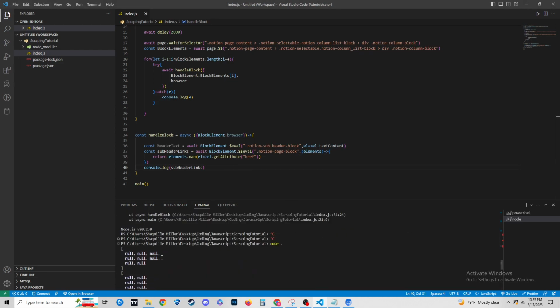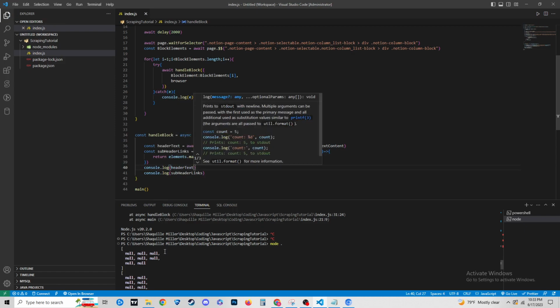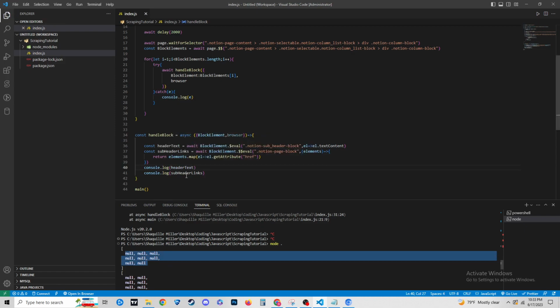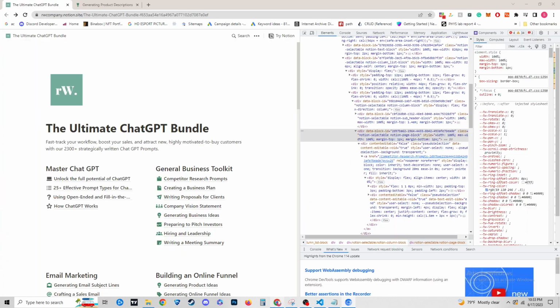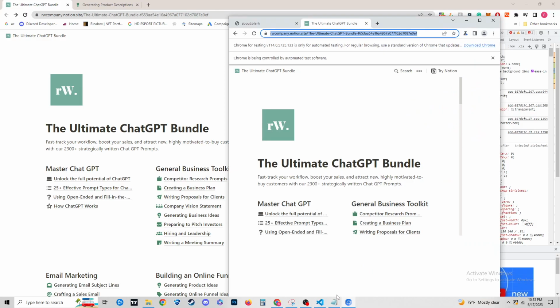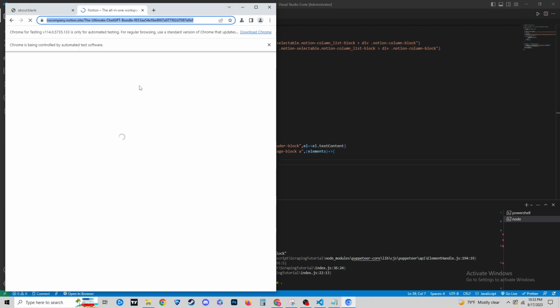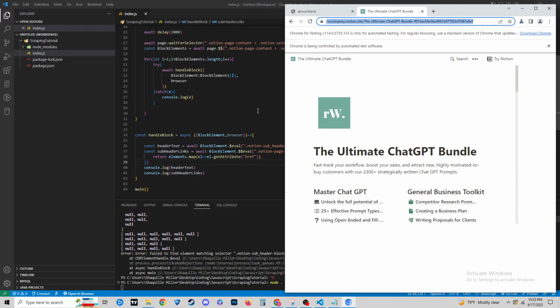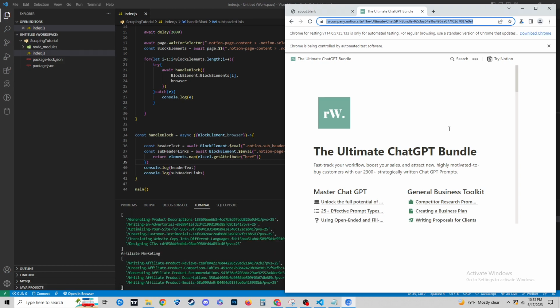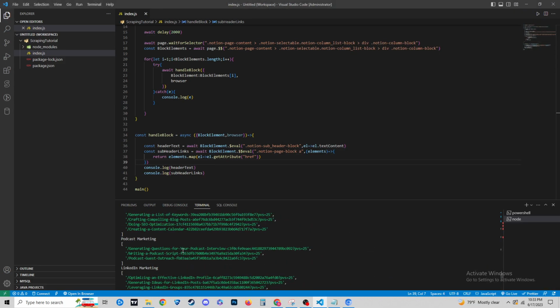Okay, so these are good. Not great, but they're good, because what we can see, let me console log the header as well, is that it got the right amount of them. So that means whatever we were on doesn't have an href, but it's because I forgot to put the A tag. Remember, we're going for the A, but this doesn't have an href. We're going for the A tag, then the href, and that should work. So let's run that, see the data that we get. And there we go. So cool.